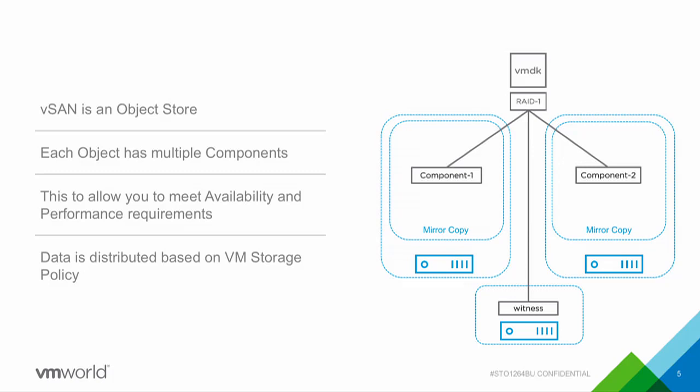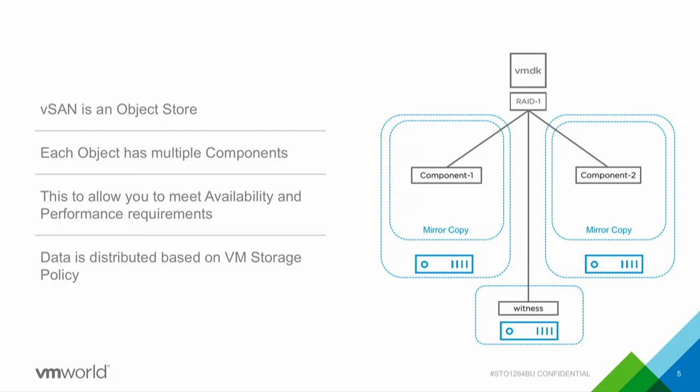If you look at this diagram, I just want to explain one thing, because those are concepts that are typically mentioned during discussions, and that's the component and the object. If you look at the VMDK up there at the top, the virtual disk, this is what we typically refer to as an object. And if you look at the two hosts in this picture, you see component 1 and component 2. Those are data components. So you can basically view them as two identical copies of the same file, more or less.